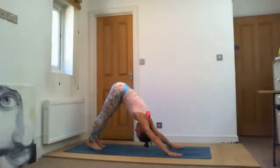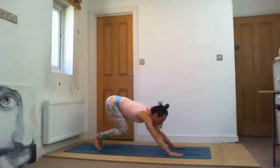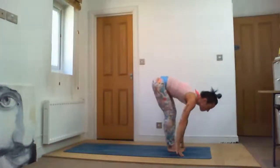One. Two. Three. Four. And five. Panchodasha, inhale, jump forward, head up.